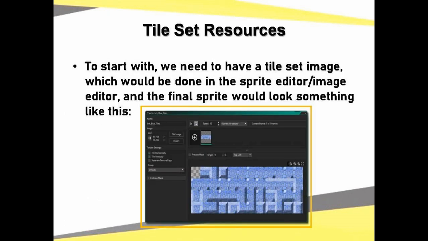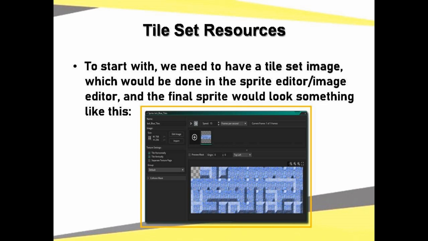Okay? So, to start with, we need to have a tile set image. Ang mangyayari kasi dito, parang meron kang list or meron kang array. No? Mas tipid ito aside from dun sa sprite na iisa-isahin mo kung meron kang iba't ibang klase ng mga tiles. Pero pwede kang mag-create ng isang klase lang ng tile kagaya ng nakikita ninyo on screen. Tapos, you will just be calling kung anong specific na index ng tile yung gagamitin mo.